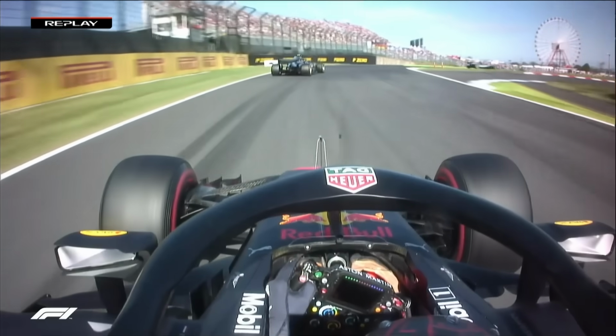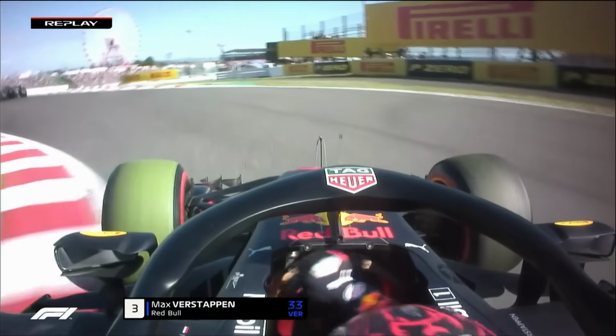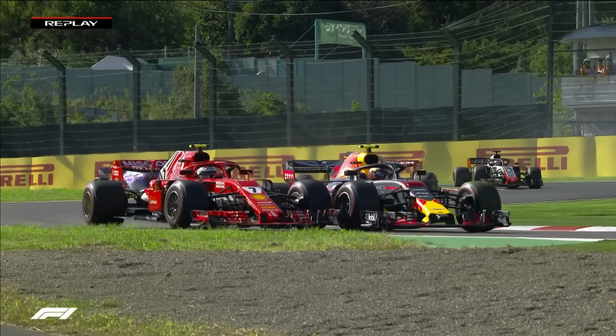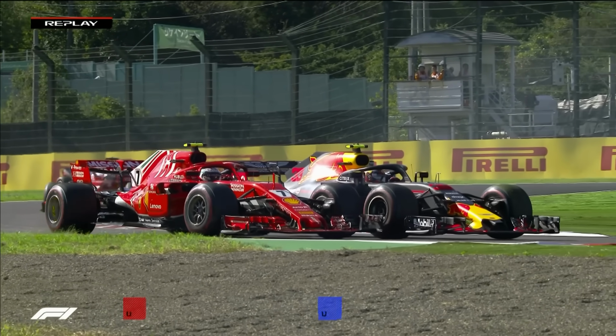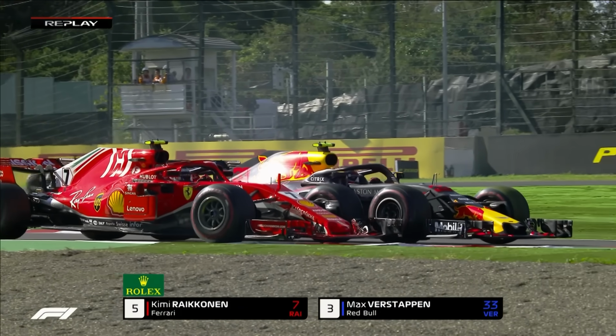We can have another look, Paul di Resta. Yeah, and you can see Verstappen just ran wide. He's locked. He's gone all four wheels off the track, and when he comes back on, you can see Raikkonen there. He didn't really have place to go, actually, when you look at it from that angle. I think Max did his best, but unfortunately Raikkonen committed himself and he found himself on top of the curb, and that's where you're not going to get any traction out of there.